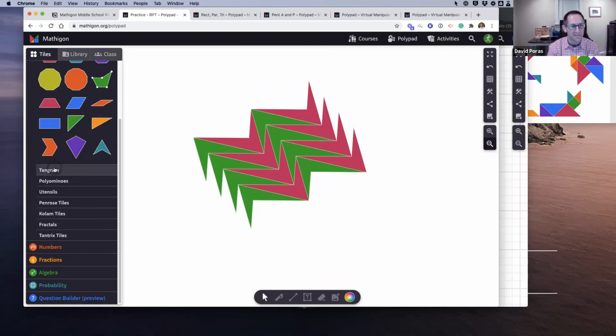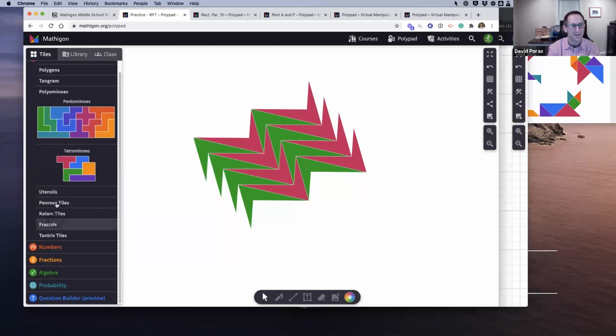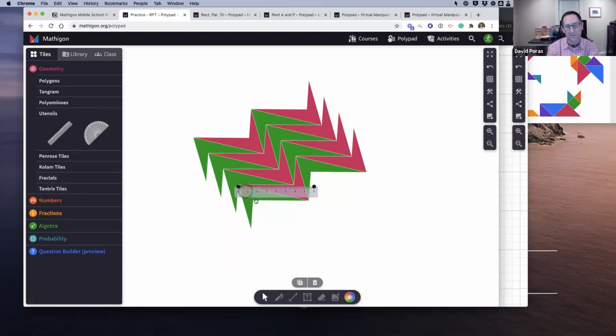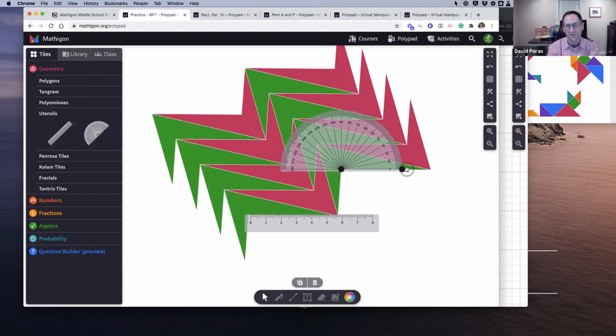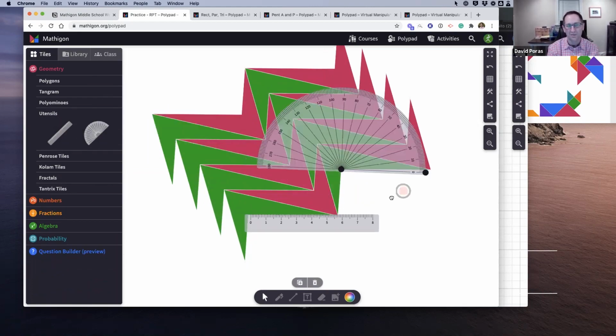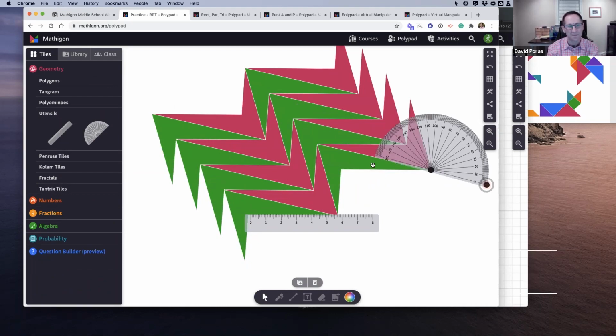I'm going to fly through the rest of the geometry tools and then jump to the probability tools. So there's tangrams. There's a whole link to some tangram puzzles. There's the magic egg, which you can learn a lot more about and do some fun things with. I showed you the pentominoes and tetrominoes. There's a ruler and a protractor, so we could measure the length of that. If I wanted to put the protractor tool out and measure these angles, we certainly could. You can spin this around, and it snaps to the points, right? So you can see as I was getting closer here, it snapped to that point.